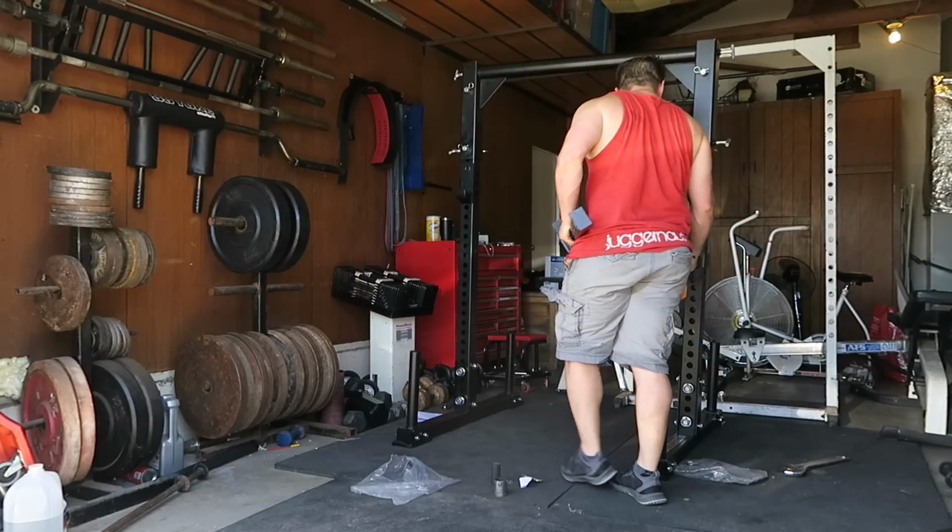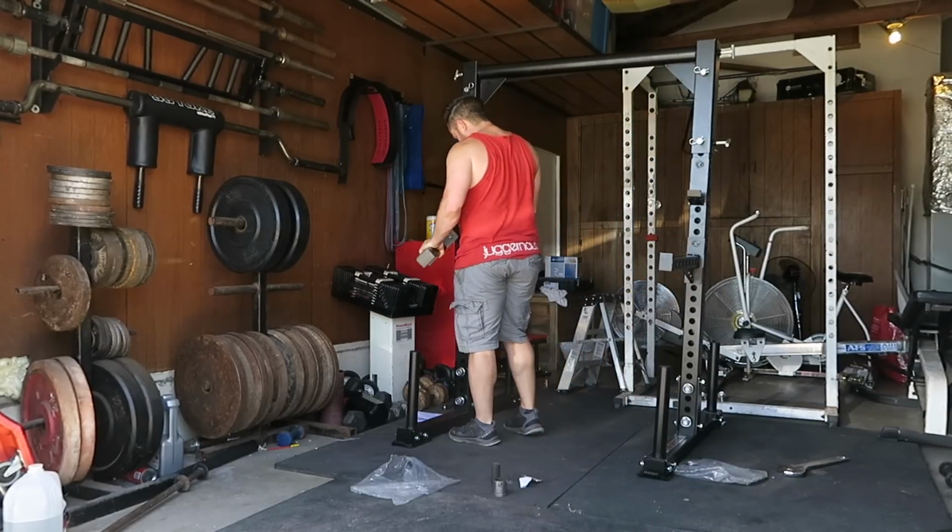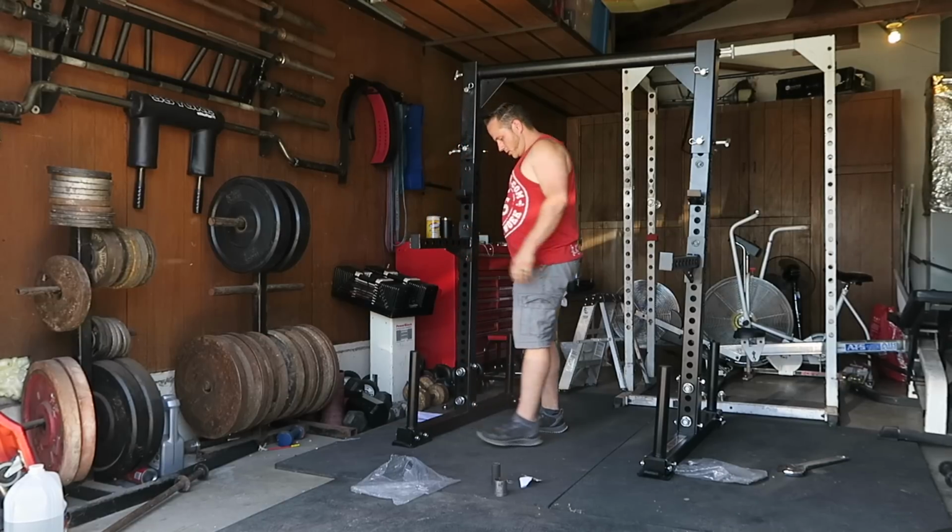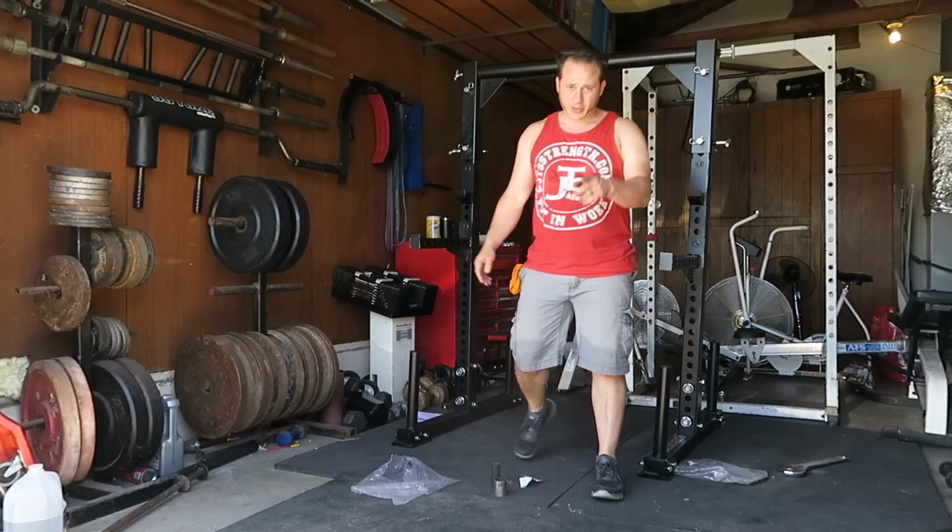You know, I've been super careful. I've kind of scratched some of it here, but that's me. Now I just gotta tighten everything up. Don't forget to tighten everything up.